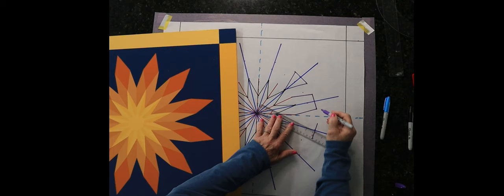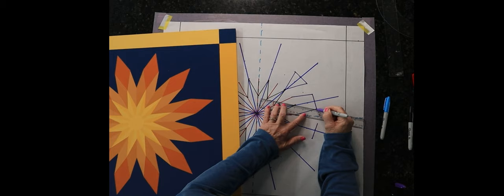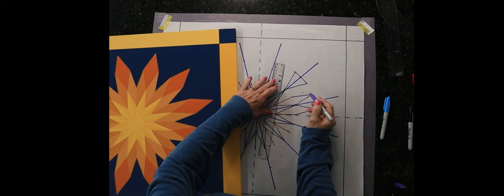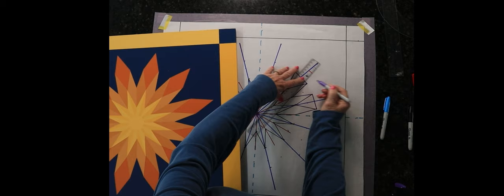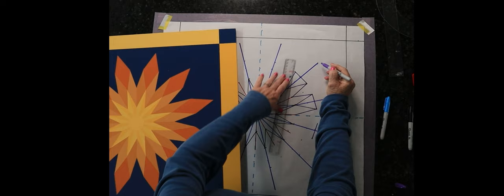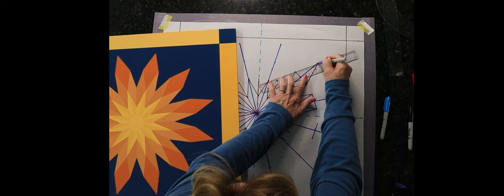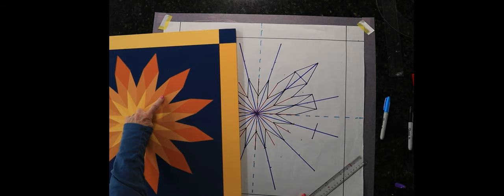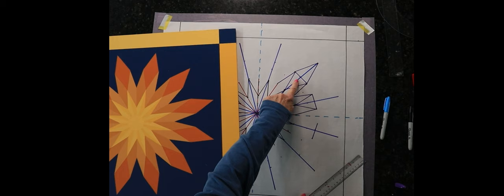But see how I did this line? Now, I'll explain that a little bit different in a minute. Try to explain it in different ways. All right, now see that point? I'll explain it in another way, and hopefully at some point you'll catch what I'm trying to say. All right. So we just drew these two, see, and that one. Now these are just guidelines for us. We're not going to be painting on them.